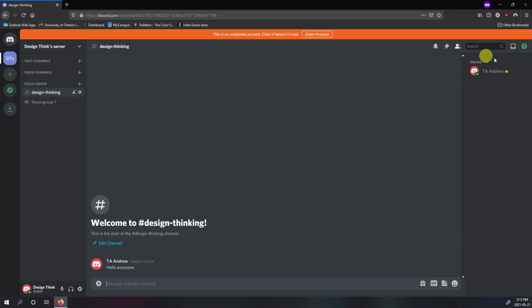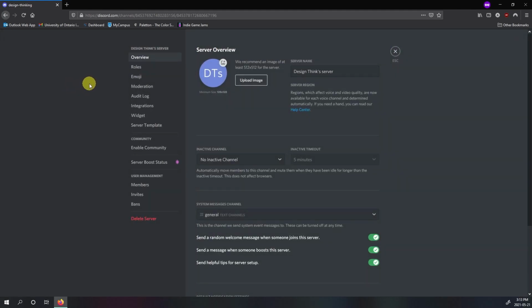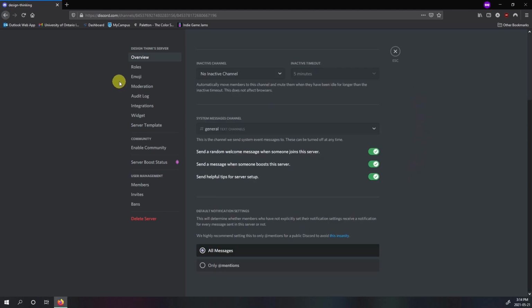Another powerful tool we have at our disposal is the ability to assign somebody to a role. These roles can be found within the server settings. In the server settings, we'll also find things such as the ability to change the server image and the server name, along with a few other basic settings. Now, an important tab to look at, especially as a server administrator, is the Roles tab.